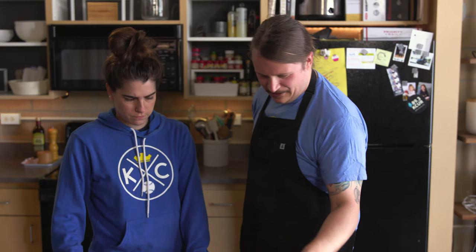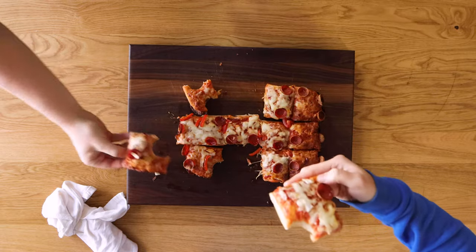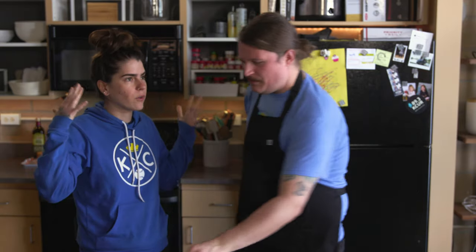Detroit style frozen pizza. Some of the edges got a little crispity crunchity — that's what we want though. You want dark cheese. I'm not like super impressed, but it looks better than I would expect a frozen pizza to look. I really like pepperoni cups. It's good — I think it's really good for a frozen pizza. Not like what I would expect from a frozen pizza because it's so fluffy. The dough is really good and fluffy, and that's another characteristic trait of Detroit style pizza. When we make the full measure one, you'll see that it comes from a very high hydration dough, and that's where that airy fluffiness comes from.